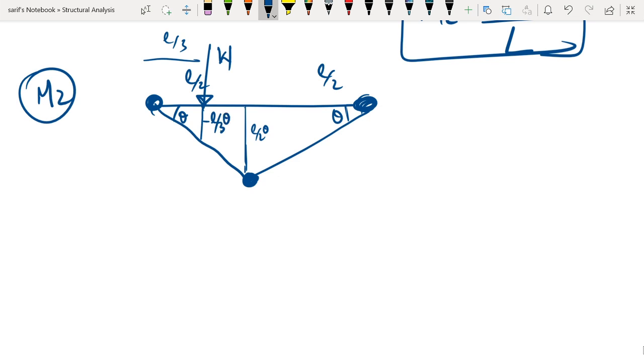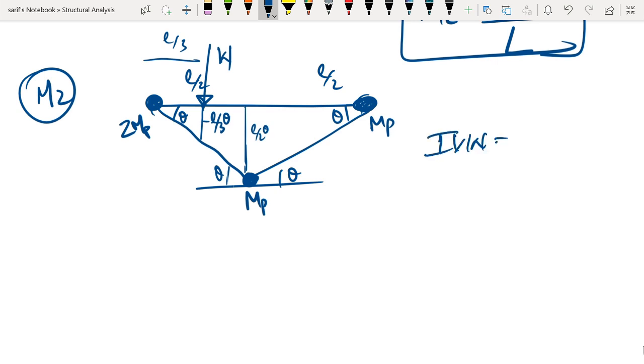Now another thing we have to remember is the plastic moment capacity here is 2 MP. This particular point that we have here is a junction of 2 MP and MP. We will choose the lower value as the capacity. So when you have a junction of two plastic moment capacities, choose the lower value as the capacity. And here we have MP. And if we look here, this is theta and this is theta. Again, the geometry of the mechanism is complete.